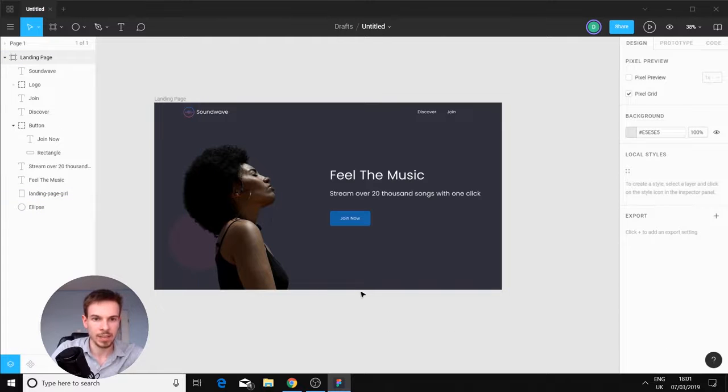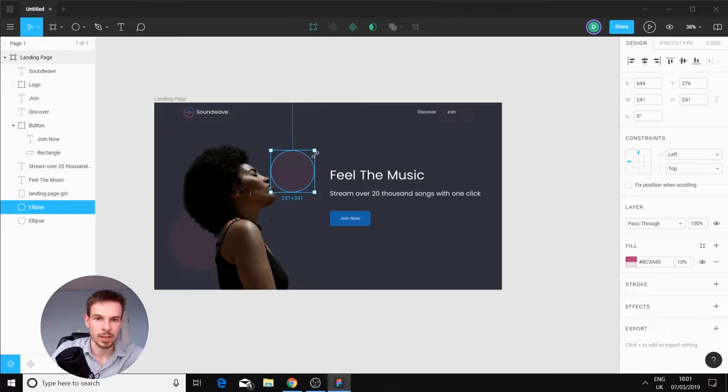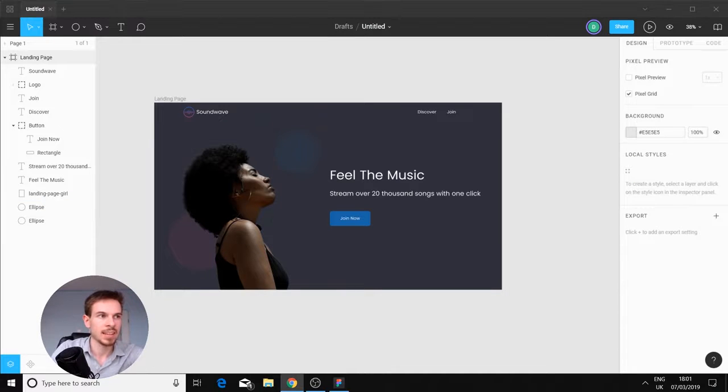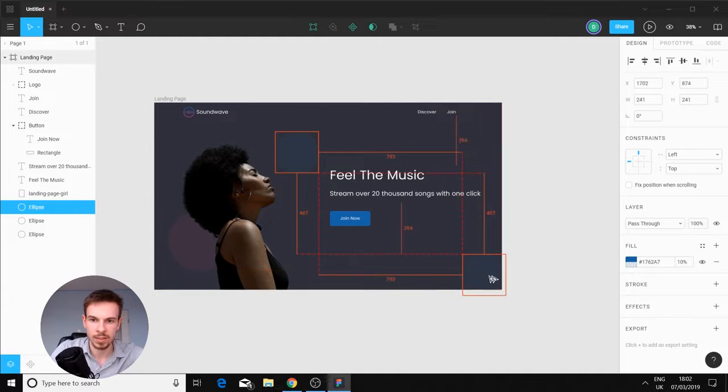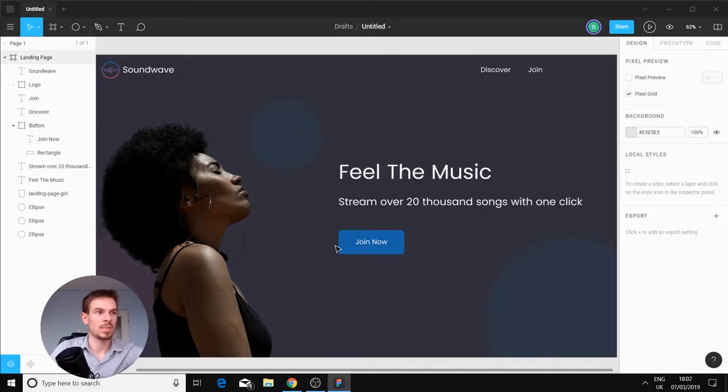And look at that, we have that small circle there. Let's add another one. We can just copy this one, drag it up here, make it smaller a bit, hold shift, like so, drag it up here. Let's add the blue for this one, change it to 10%, and let's add another one in the corner here. Just Alt Tab, drag, just make it bigger, and just kind of position it there in the corner. So there we go.